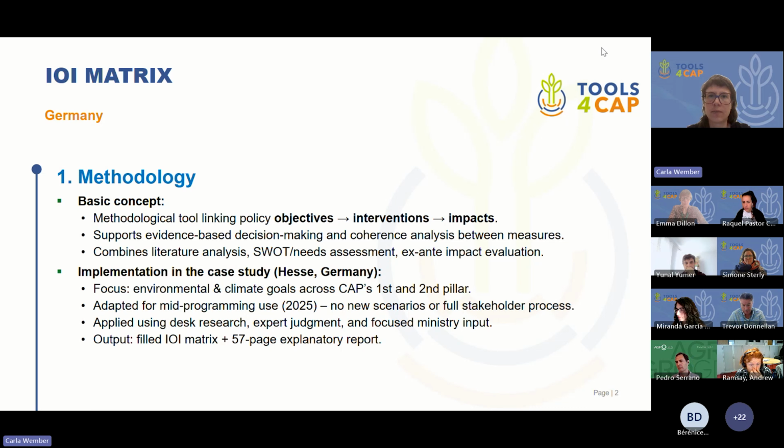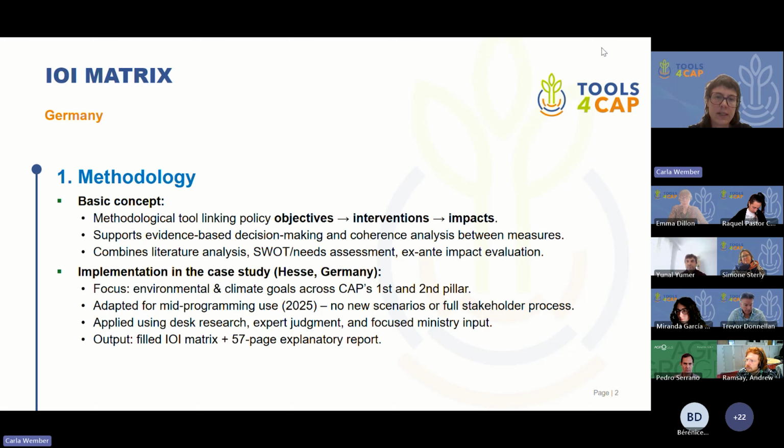As input for filling the IOI matrix, it can draw on different sources. In our case, we combined a literature analysis, the SWOT and the needs assessment, and the ex ante impact evaluation.